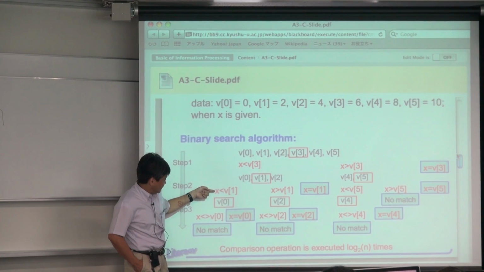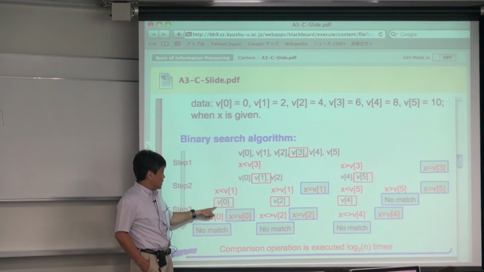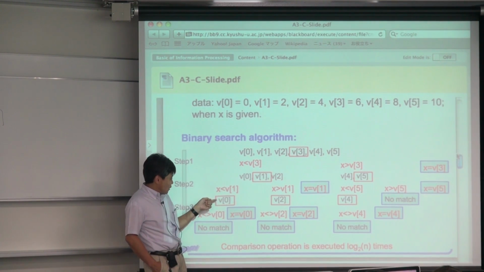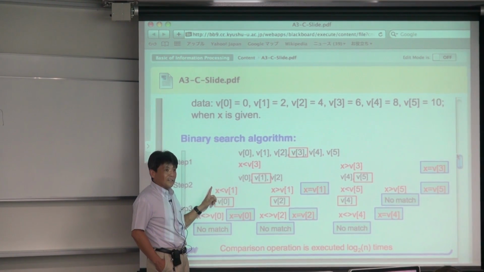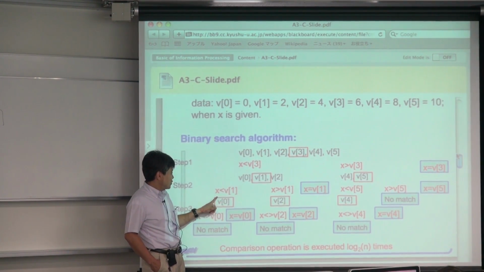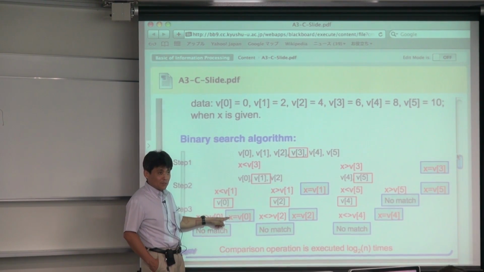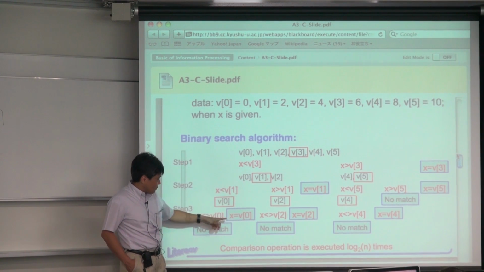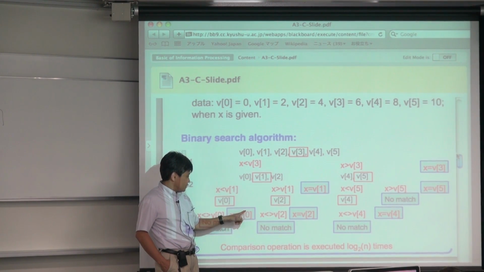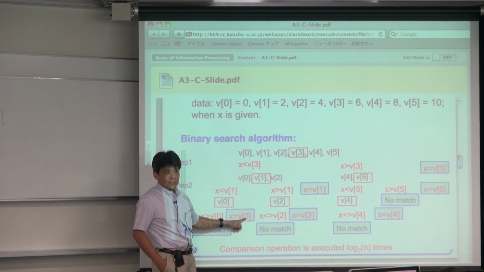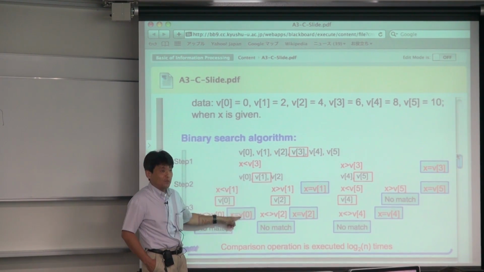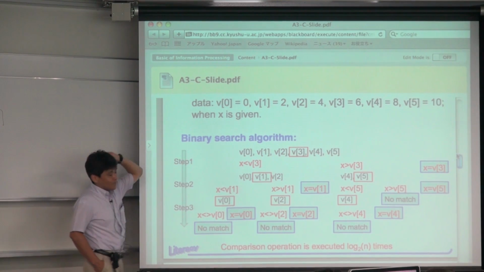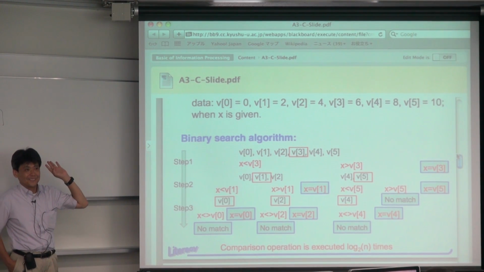And the remaining element will be v0. The program compares this element and x. x is 0 and the v0 value is 0. So it matches, and this program returns the integer 0 as a result. Actually, 0 is the location of the corresponding data. Can you understand? Okay?